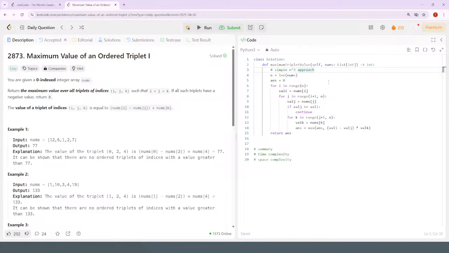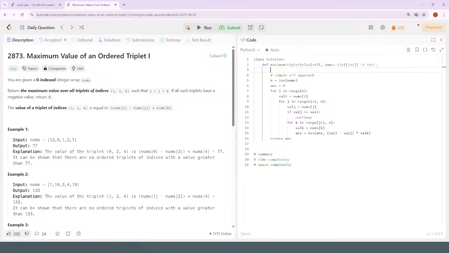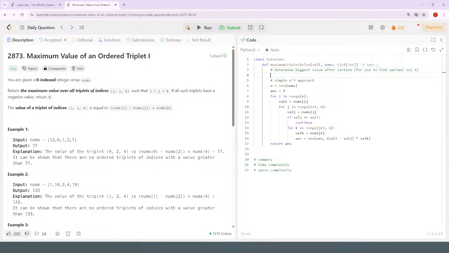So let's go ahead and say, that would be used for the value of k. Determine biggest value after certain index, for use to find optimal value k after certain index.